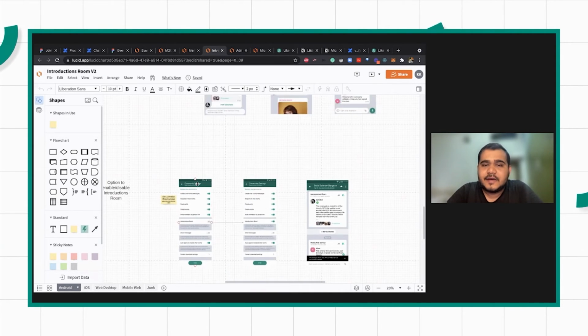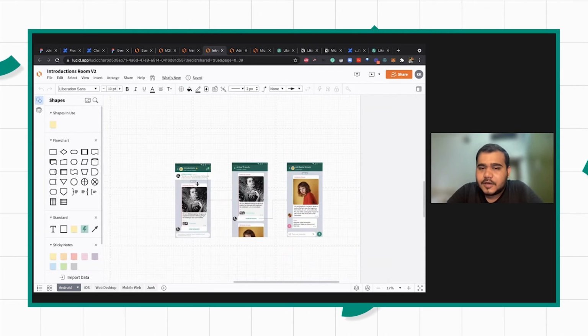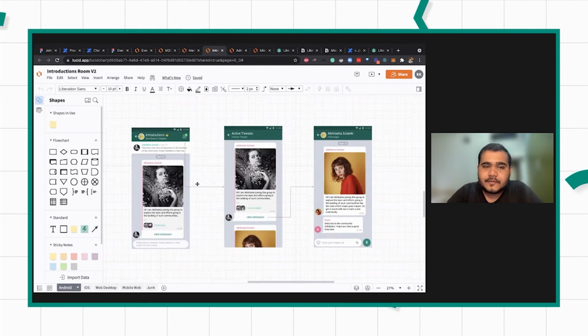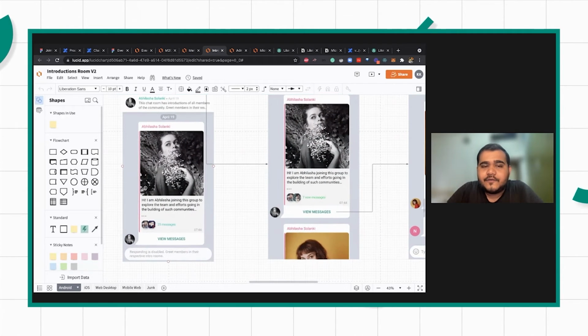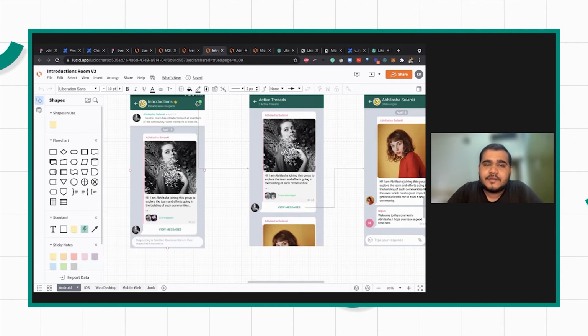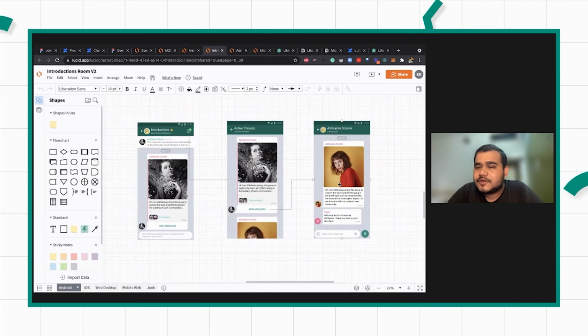Second thing is, intro rooms would not now show up in your home feed. If there is any new message or any new intro, a new member joins in, or there's some level of activity in their intro rooms, you'll be able to access that through this button. So on your home feed, you'll get an unread message. You go in, and you'll be able to view, okay, these particular chat rooms or intro rooms have had activity. I can go in and see what is happening.